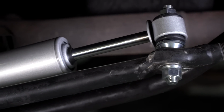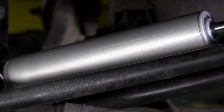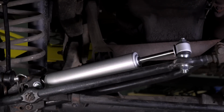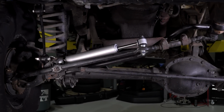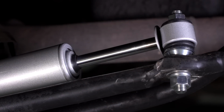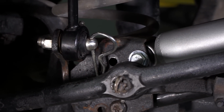As far as construction goes, as I said before, this is just a 50/50 valve shock. It has rubber bushings on both ends. It comes with all of the hardware necessary to get it mounted on your drag link and onto the axle. So it is going to work very much like that factory steering stabilizer, which is exactly what you're looking for.